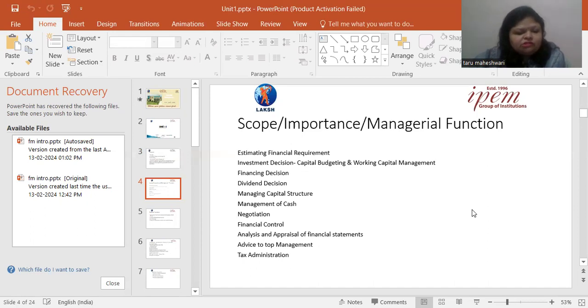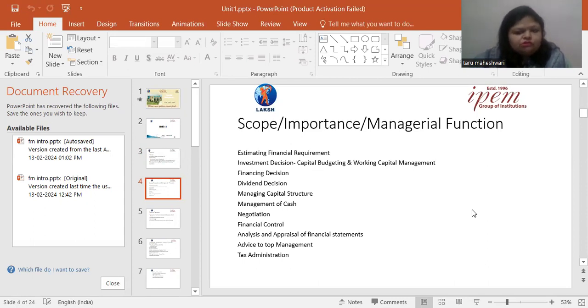Capital budgeting decision is the long-term investment, where the company needs funds for more than 5 years, because the company has a constraint of funds and has various long-term investment proposals. So where the company has to invest depends upon the investment decision. For investment decisions, we use various techniques like NPV, IRR, and payback method. We use these techniques for estimating capital budgeting.